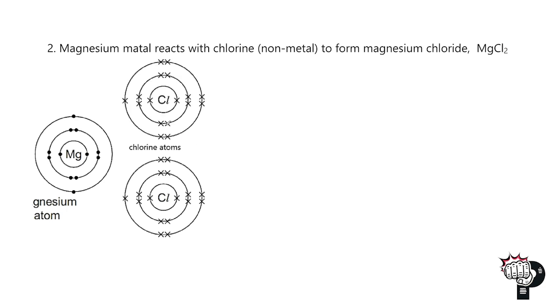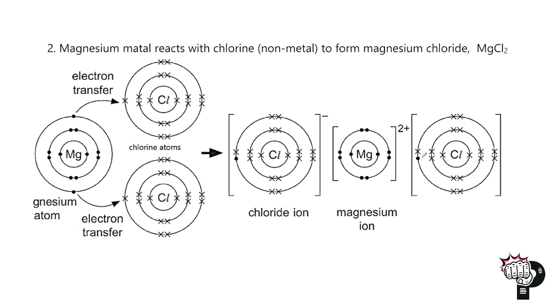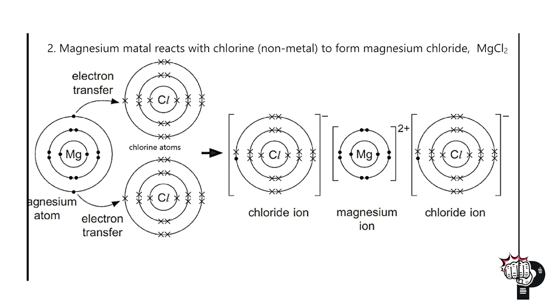So like we said, we have 2 atoms for chlorine. The magnesium atom would then lose its outer electrons, with each electron going to 1 chlorine atom. In that case, the magnesium atom becomes a magnesium ion with 2+ charge. The chlorine atoms, on the other hand, will become chloride ions with a charge of -1. So that's how we show the structure of the compound of magnesium chloride in ionic bonding.